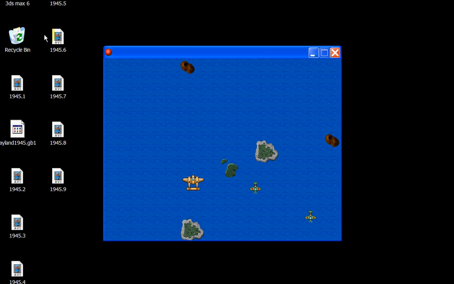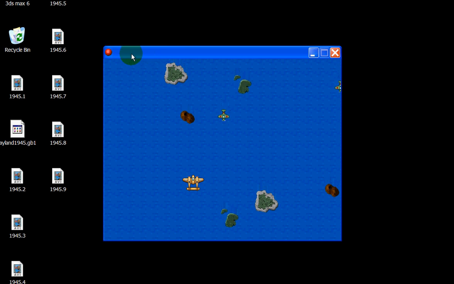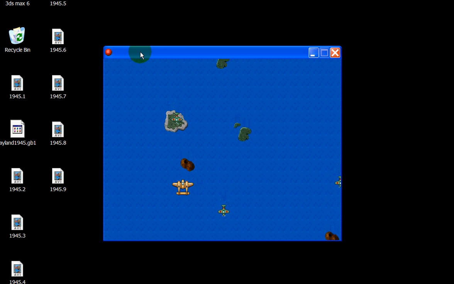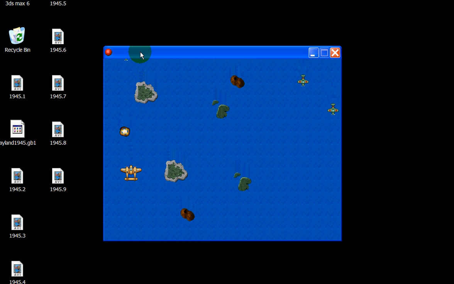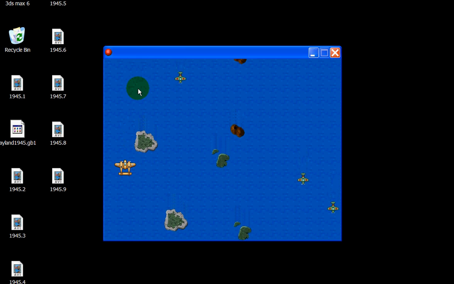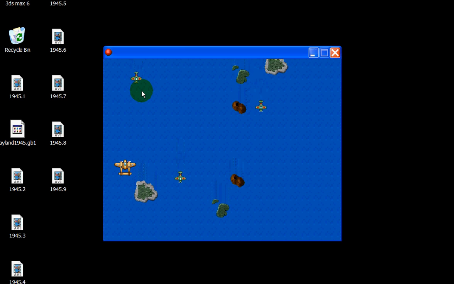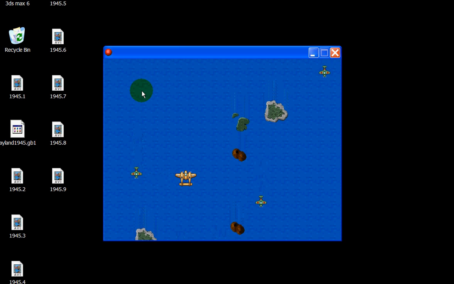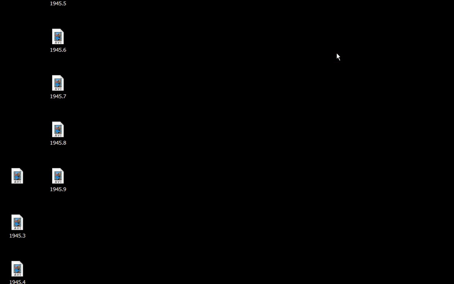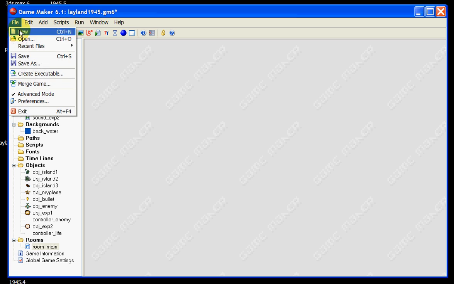As you can see, up in the top left here, the score no longer shows for us because we've set it not to show. This is the end of this tutorial, but in the next tutorial I'm going to show you how to set the scoreboard down the bottom. So close the game, save your work, and move on to the next tutorial.